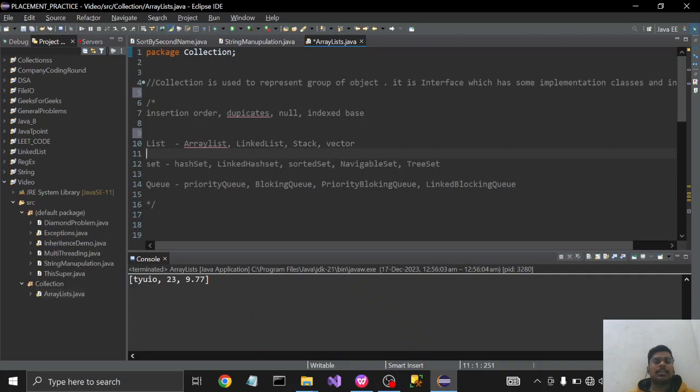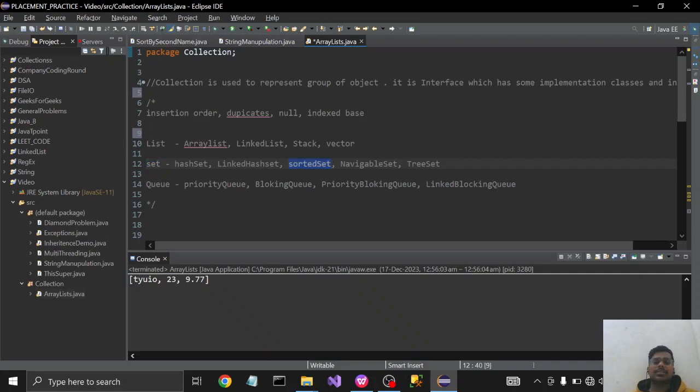HashSet and LinkedHashSet are similar to each other, with only a few differences. HashSet does not maintain the insertion order, so to overcome this problem LinkedHashSet is introduced, which maintains the insertion order. We have the SortedSet interface, which is a direct interface of the set interface.